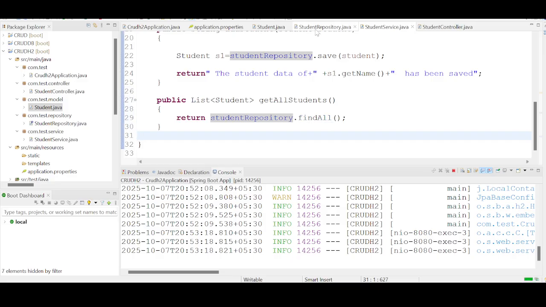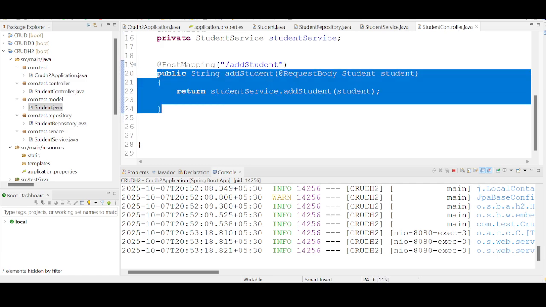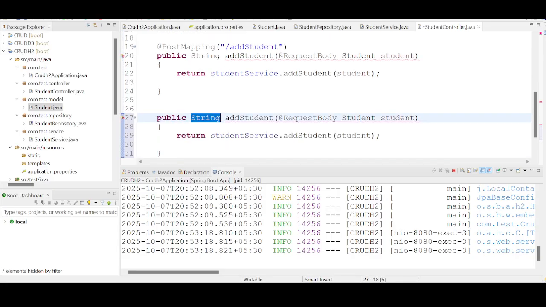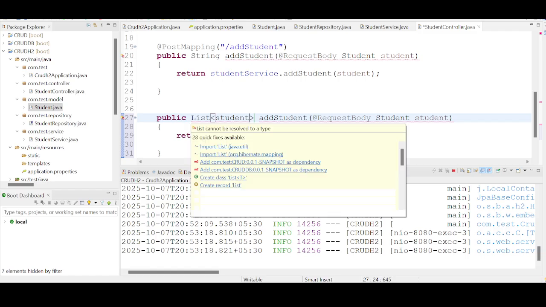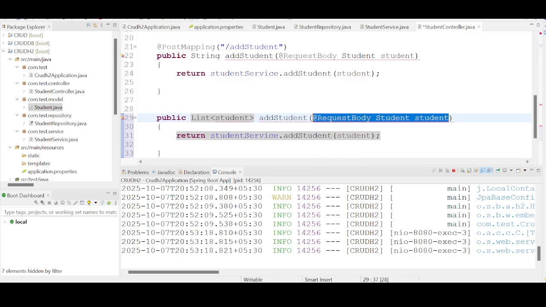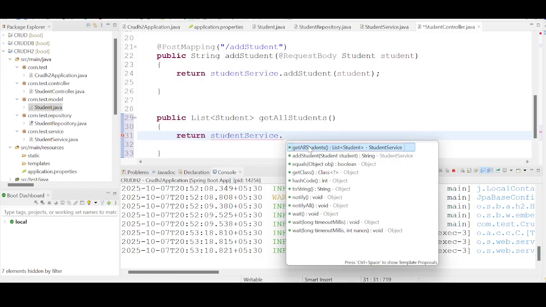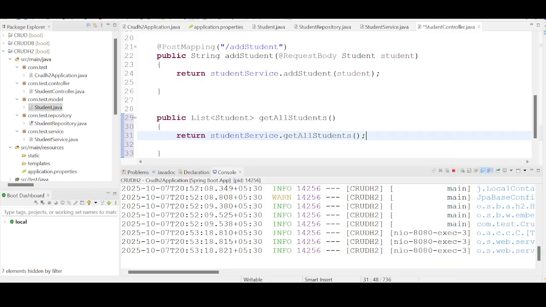Now this is the service, and go to the controller. Do the same thing. Instead of string, you pass a list of Student. Return the service dot getAllStudents.